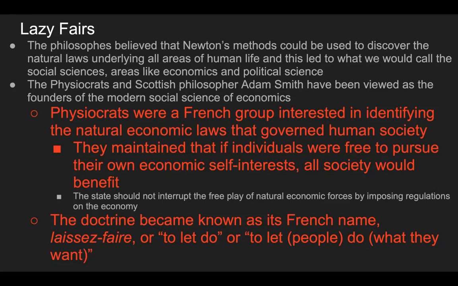Physiocrats were a group of thinkers that were interested in identifying the natural economic laws that govern human society. They maintained that if individuals were free to pursue their own economic self-interest, all society would benefit. And the Physiocrats believed the state should not interrupt the free play of natural economic forces by imposing regulations on the economy.